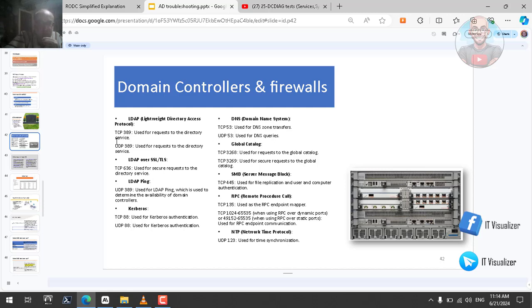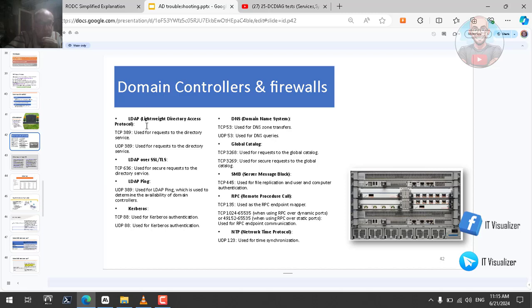So we can see here, for example, that you need to open TCP port 389, used for requests to the Active Directory. So if someone is requesting from the Active Directory information about a certain user, or changing some attributes of a user, this port should be opened in the firewall: TCP 389, UDP 389.